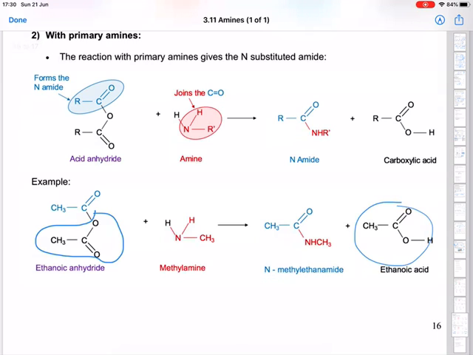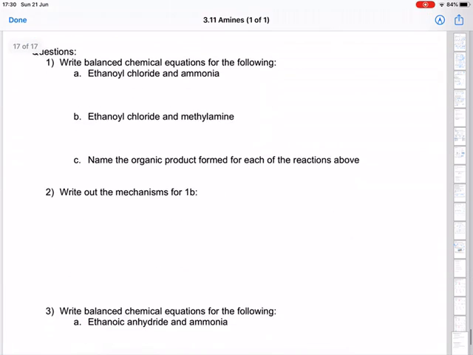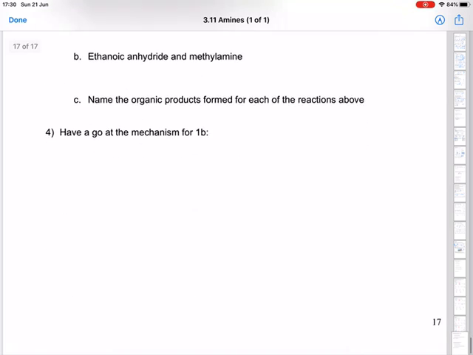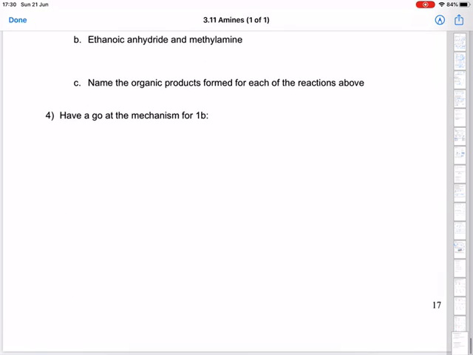And remember, the acid anhydrides are used in preference to the acid chloride because of the hydrogen chloride gas that's given off. So this section here, which I've not gone into in great depth, you can have a look at the videos from last week if you want to look at those in a lot more depth than I've just gone into. It's just looking at the amines with the acid chlorides and the acid anhydrides in terms of their nucleophilic addition elimination reactions. And then just a recap there and some questions for you to have a go at.